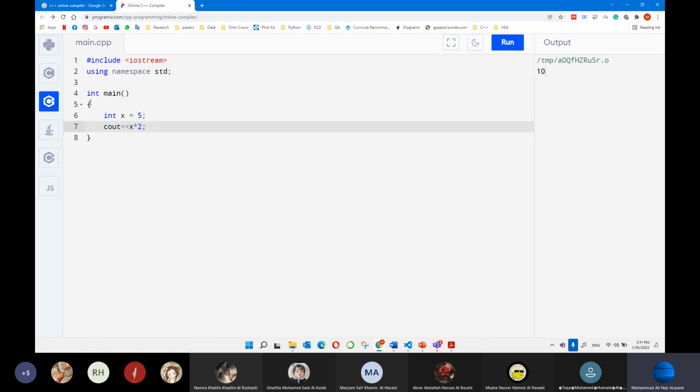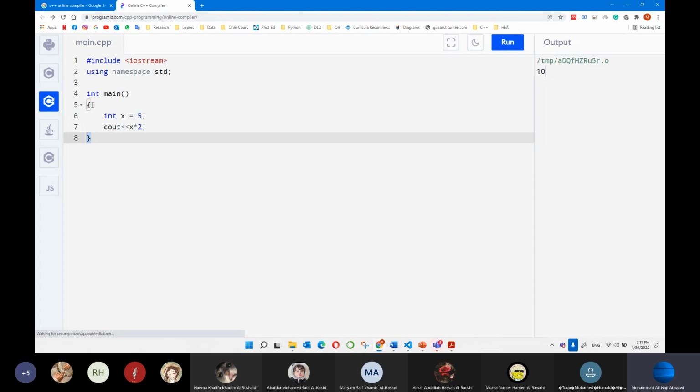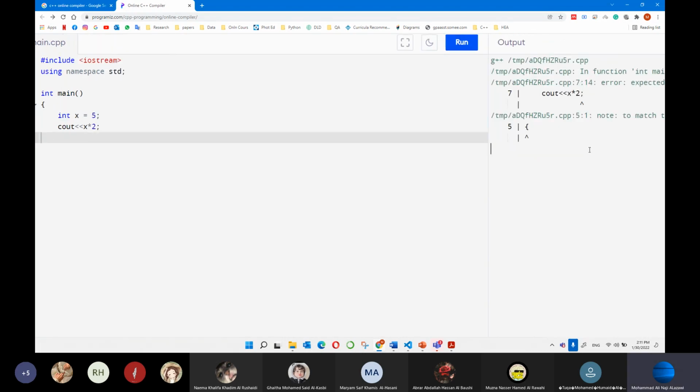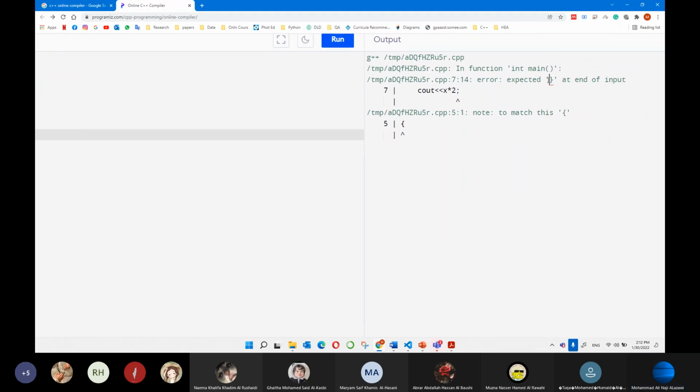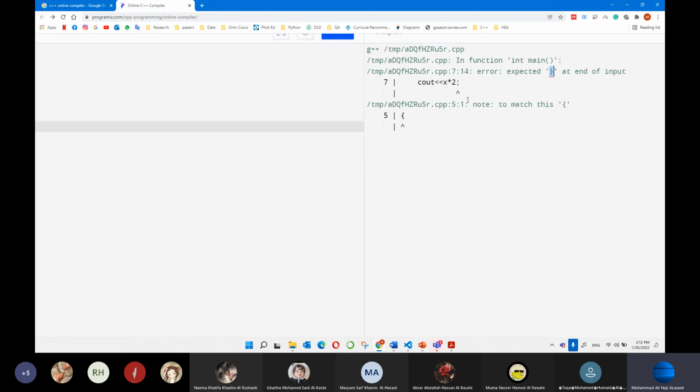And by the way, for every open bracket, there should be a close bracket. For every beginning, there should be an end. What if I missed this one? All right, I'll get an error. See? Error: expected parentheses or braces at the end of input, and again to match this.